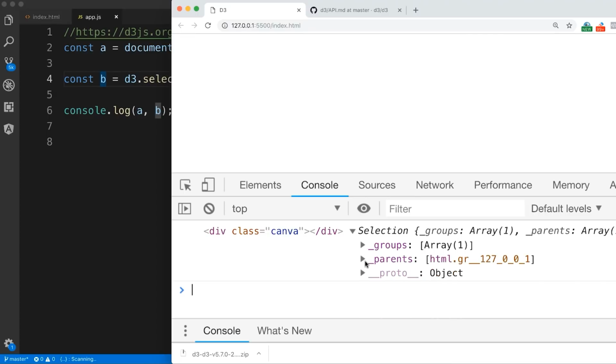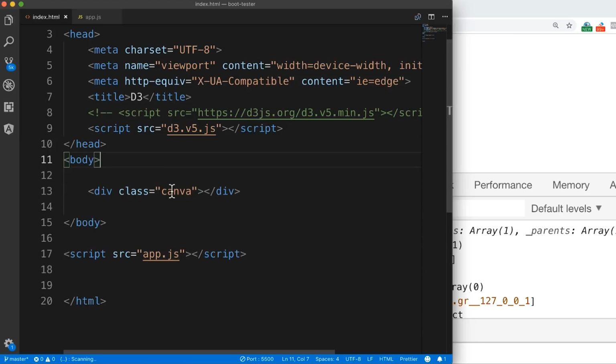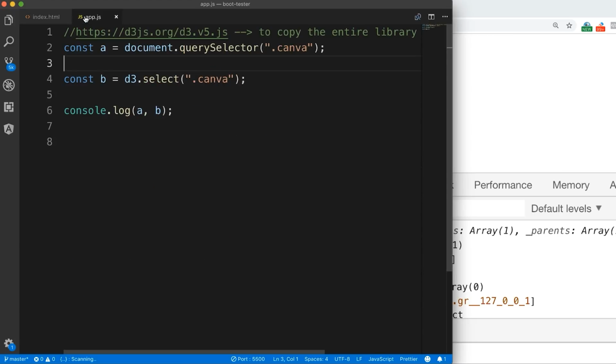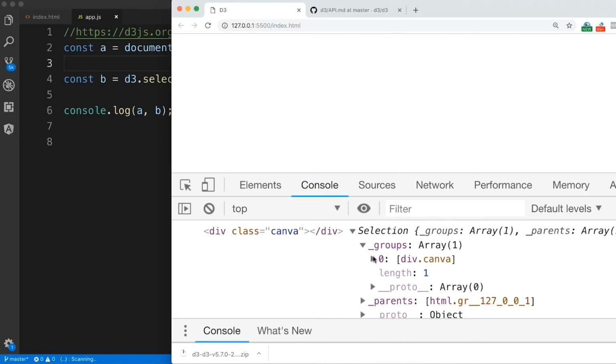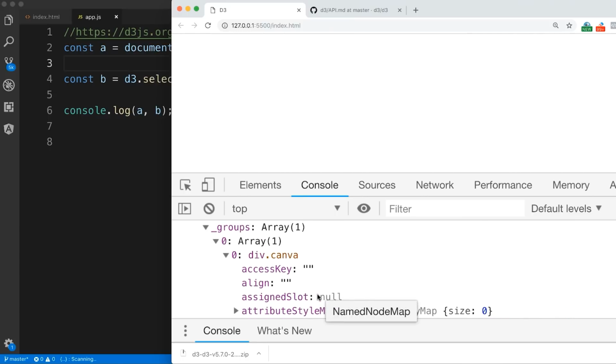We'll talk more about this, but for now, I want you to know that every D3 object has a group. And you can see inside of group, we have this div.canva, which is exactly what we got here in HTML, right? Everything now is organized in an array, as you can see here, and has the first element, which is a div Canva, and it has all of the properties of that element.